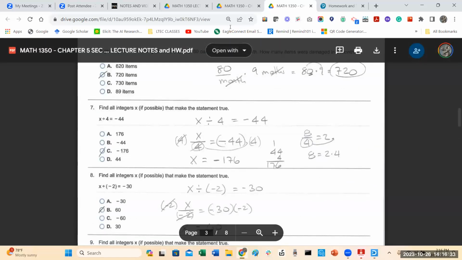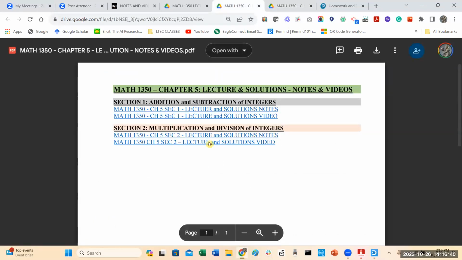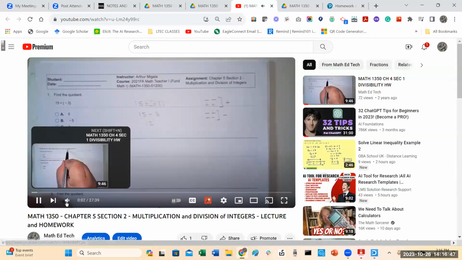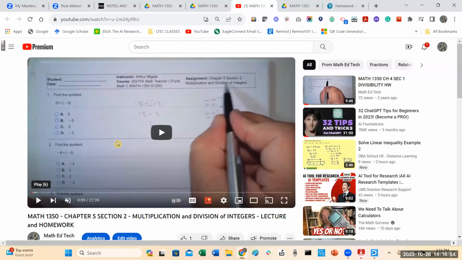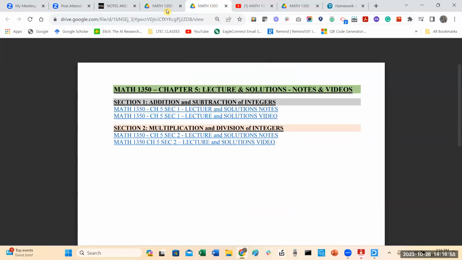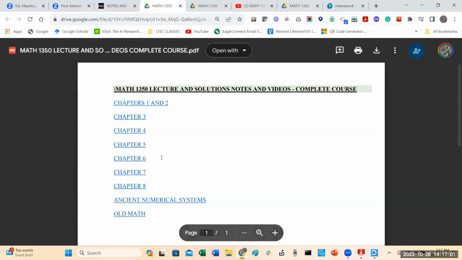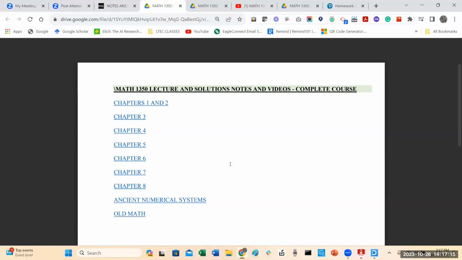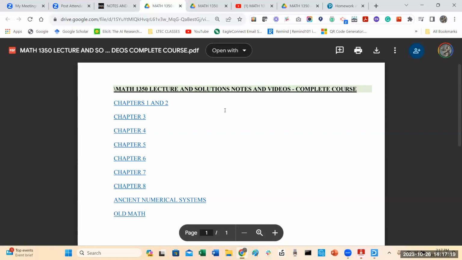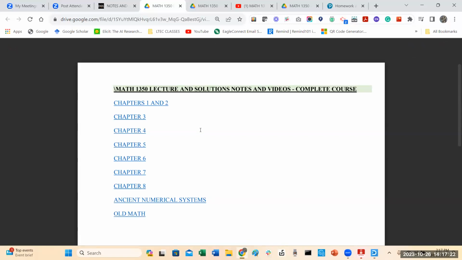And again, to go with that, you have the videos. You see, it'll walk you through everything and explain it step by step. That should help the most, more than anything. Here we have the ancient math systems from Egypt, Babylonia, the Mayans, the Romans. I go through videos of just those systems, so that's going to help a lot. If you get stuck and you don't understand, just watch those videos and I'll walk you through step by step all the way through.